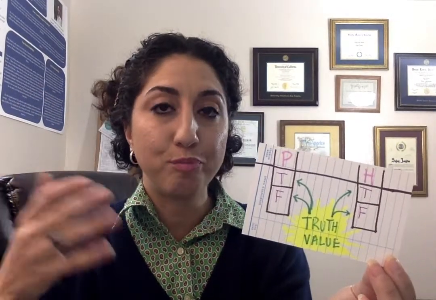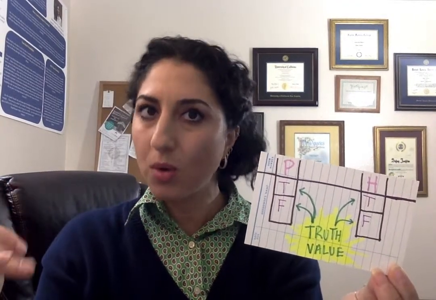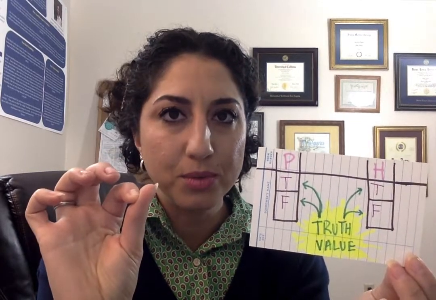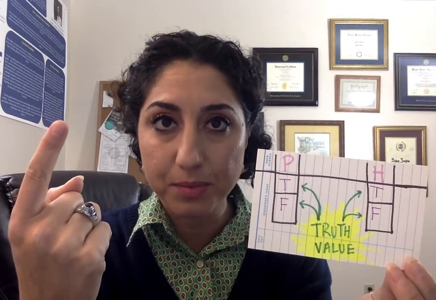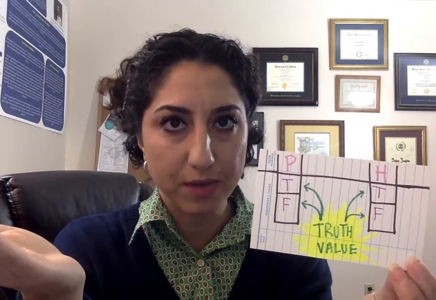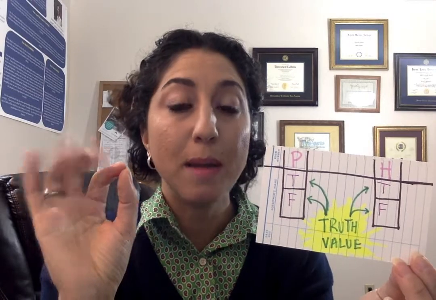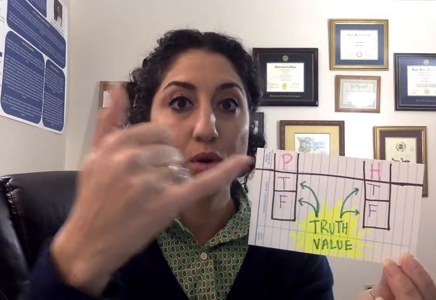When we're asking what is the truth value of proposition W, we're saying is W true or is W false? So a truth value, there's two options, true, false. Falsity is a truth value. Truth is a truth value. Every proposition must be true or false, cannot be both, cannot be neither. And there's two options, true or false.